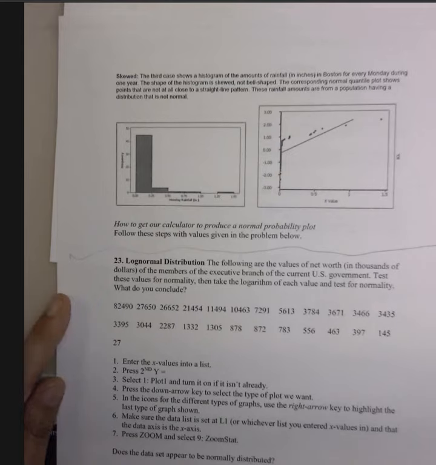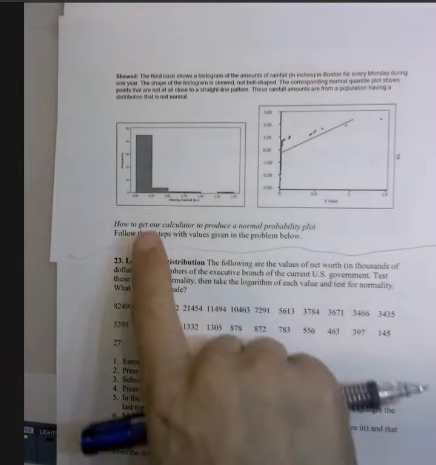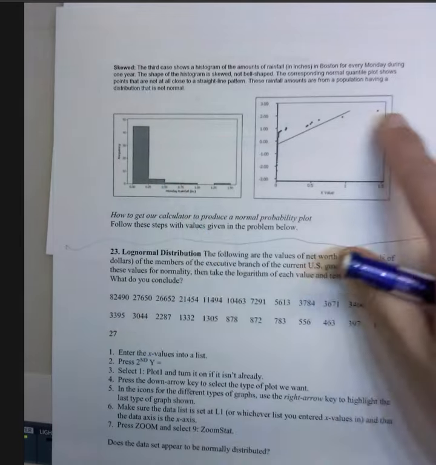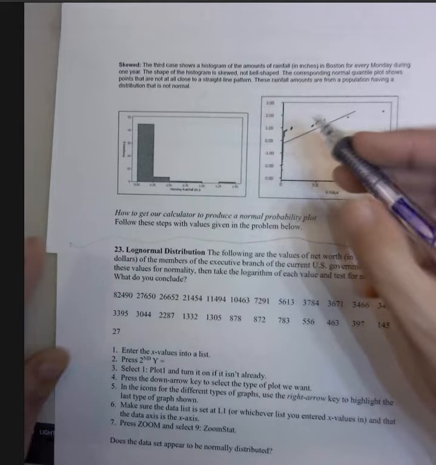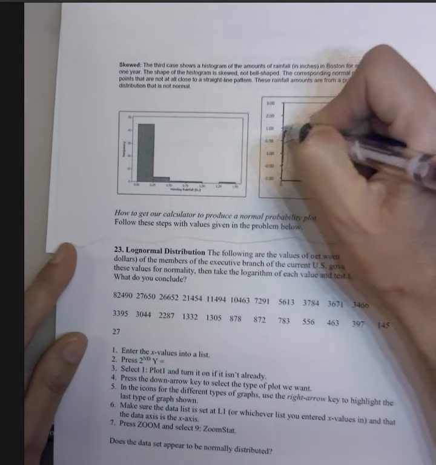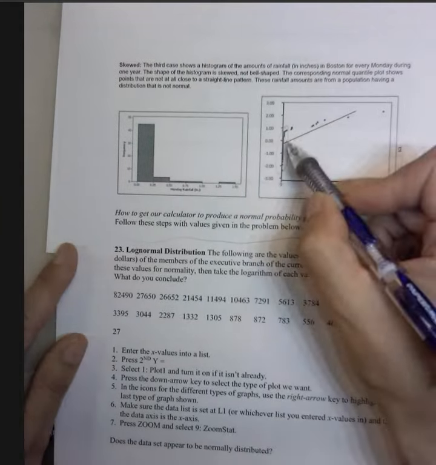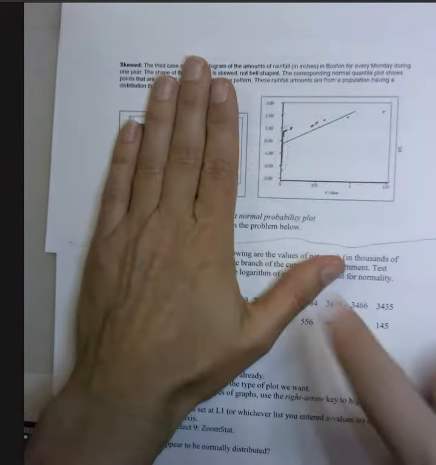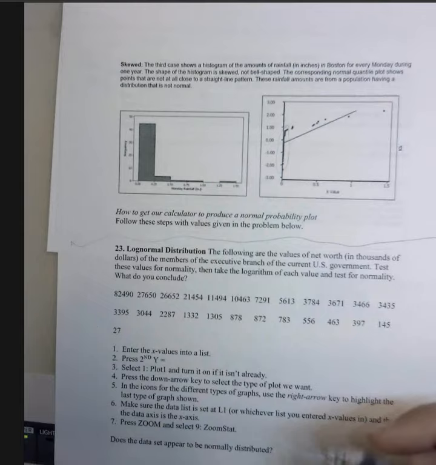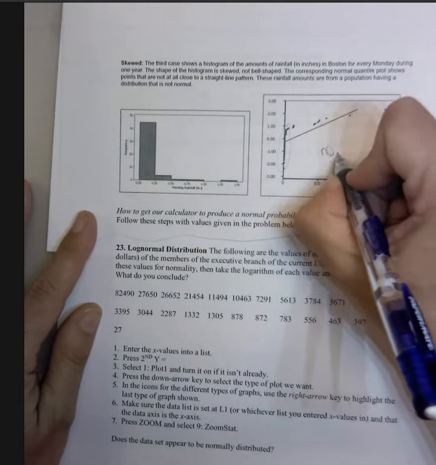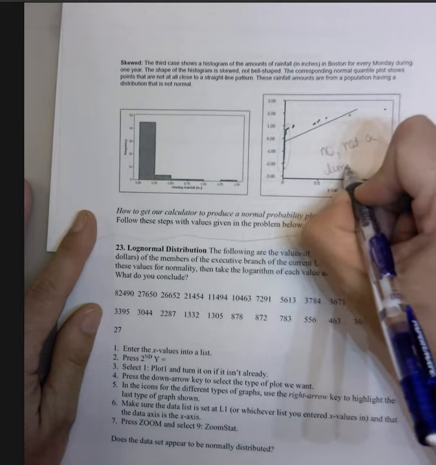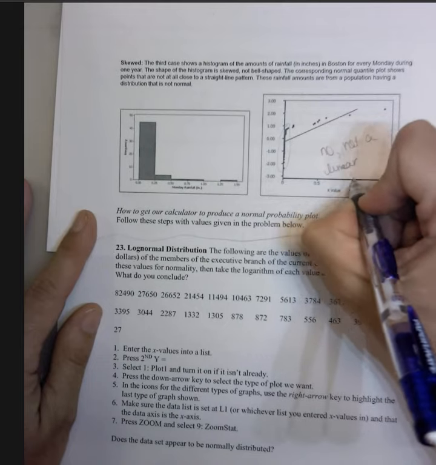And then this one, if the distribution starts out skewed, this is what the normal probability plot looks like. Look at all these dots right here, and then they start to level out. So even if we only have the dots to base it on, that's definitely not a linear pattern. If we had both, we would also say no.